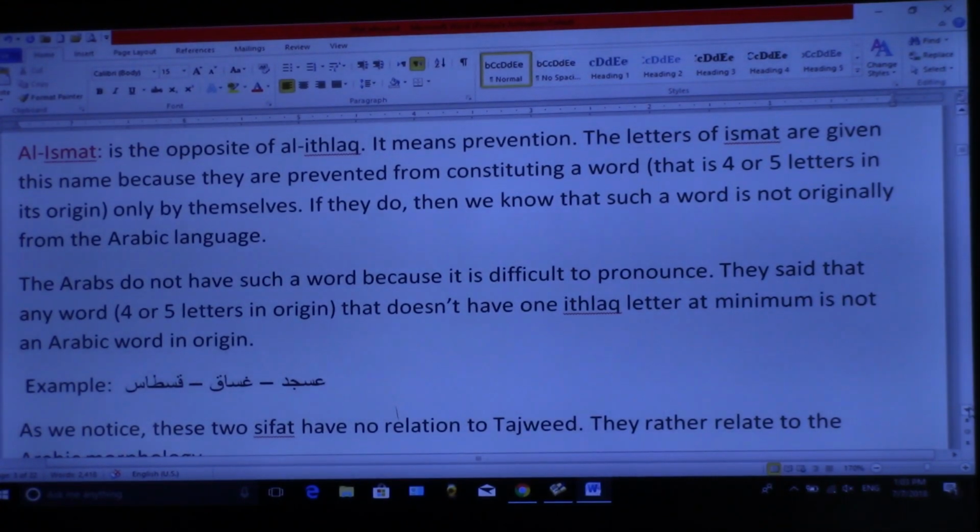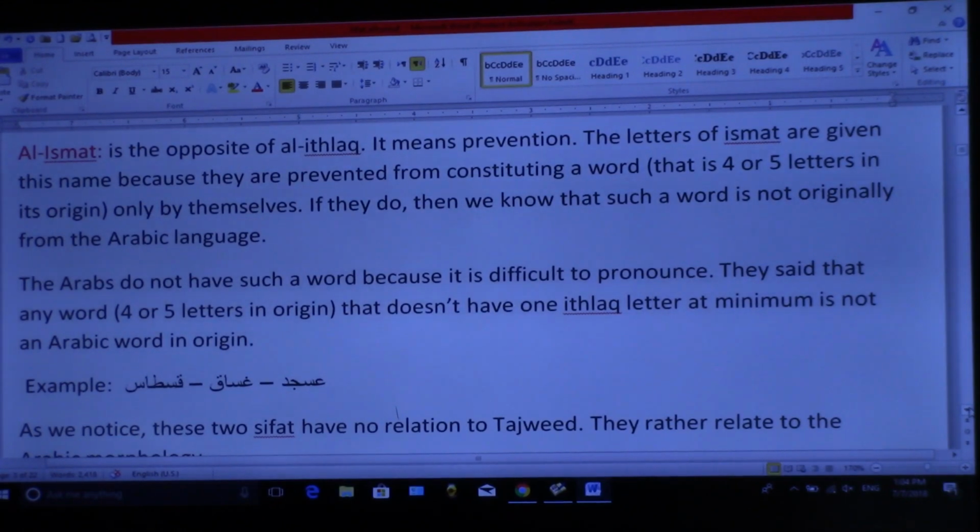Same thing. So we have the word ghassaq or ghassaq, both. We have ghassaqa in Surah An-Naba, right? Hamima wa ghassaqa, but another narration, which is also narrated from the Prophet sallallahu alaihi wasallam, ghasaqa, without shadda on the sin. Is there in this word ghasaq or ghassaq any of the idlaq letters or all of them smart letters? Is there any of the letters farra min lub? No. So we know this is not an Arabic word originally. Ghassaq, it means the stinky cold water. And it is also the pus and the fluids that come out of the people in the hellfire. May Allah subhanahu wa ta'ala protect us.